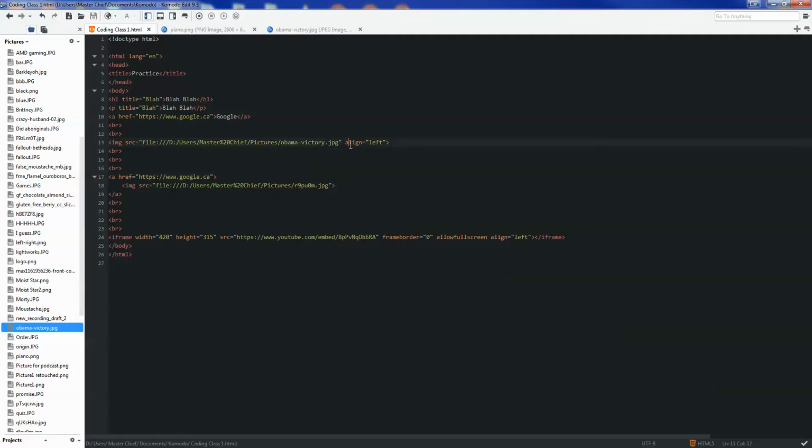But again, can't stress this enough. We're not really going to be using align, so you can kind of just forget about that. Just focus on using the center tag. But for right now, that's about it. I don't really want to jump into CSS quite yet because we're not there yet. I want you guys to watch this video, practice it, go over it. If there's any questions, we're going to go over it in the next meeting, and then we'll start CSS, and we'll see how that works.